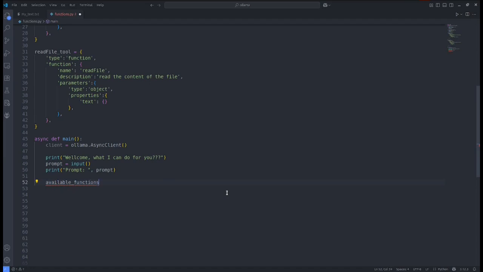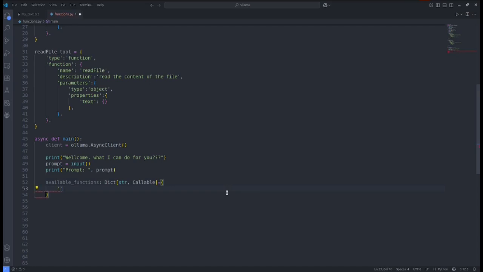You can call it like this, it's okay. So it's going to be dict, type str, callable. All right. And in here we are going to have our two functions.